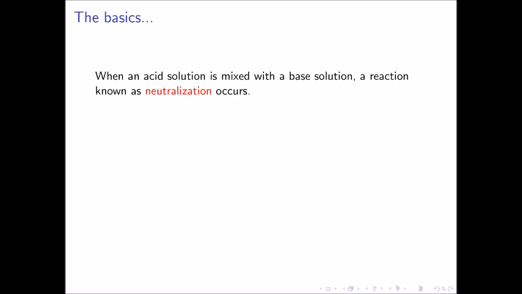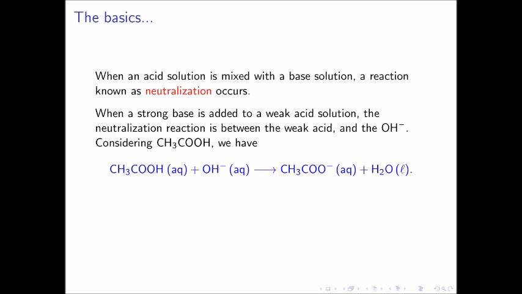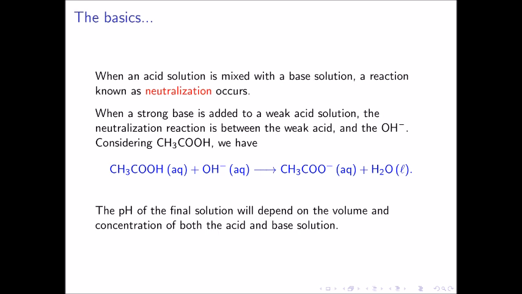Whenever we mix an acid solution and a base solution, a reaction known as neutralization occurs. When a strong base is added to a weak acid solution, the neutralization reaction is between the weak acid and the hydroxide ion from the strong base. Returning to acetic acid, the neutralization reaction is acetic acid plus hydroxide ion, forming acetate ion and water. At any point during the titration or the neutralization, the pH of the final solution will depend on the volume and the concentration of both the acid and the base solution.